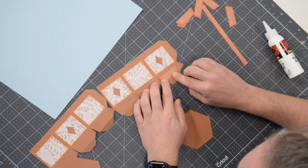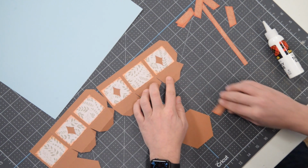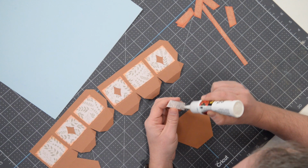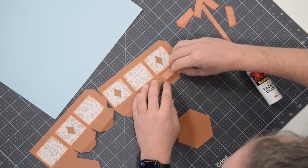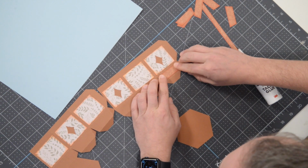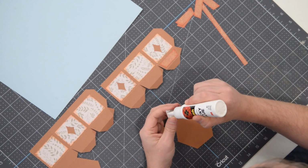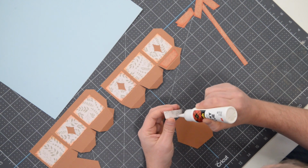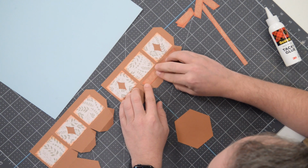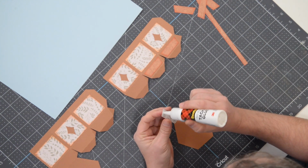Okay, so now here on this section, we're gonna add this piece, and this is gonna go on centered with a nice border all the way around. So let's get that process going here. And that top panel that I mentioned earlier, we're going to put that on after the structure is actually assembled and just make it a lot easier. Okay, so just go around, and we have a total of 6 of these. Just go nice and easy with the glue. Less is more, so you don't have to sit around waiting for the glue to set, and then also risk getting it all over your project.